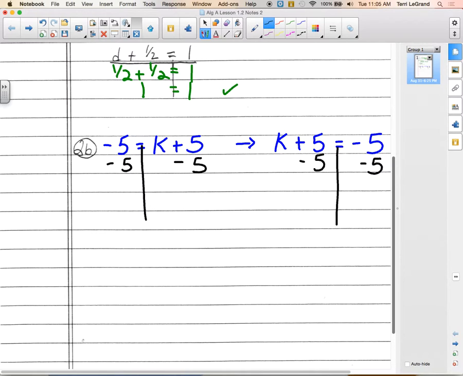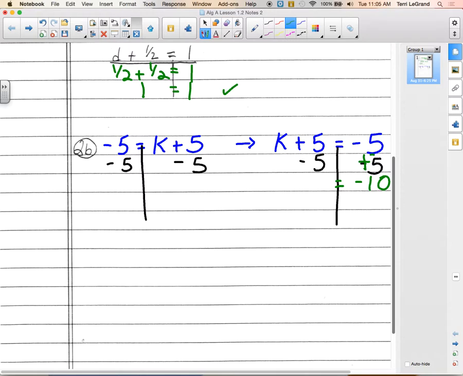Change subtraction when there's negatives involved, especially. This is subtraction, we're going to change it to addition. And what's the opposite of 5? Negative 5. So now we have a negative 5 plus another negative 5. Or in other words, if you borrow $5 from somebody and then you borrow another $5 from them, are you out of debt? No. You owe them how much now? $10.